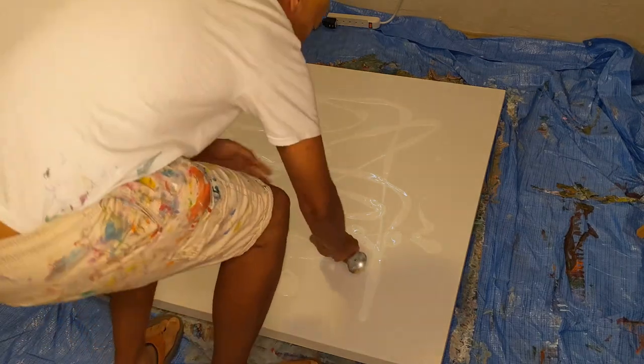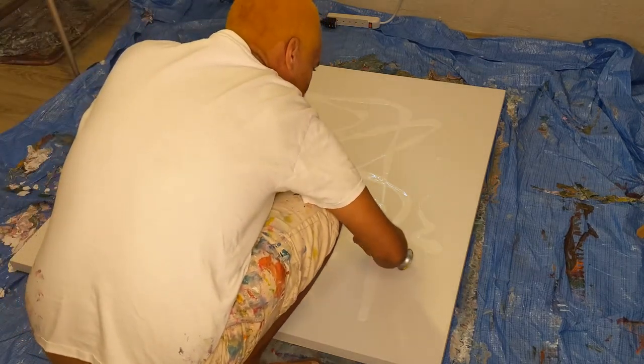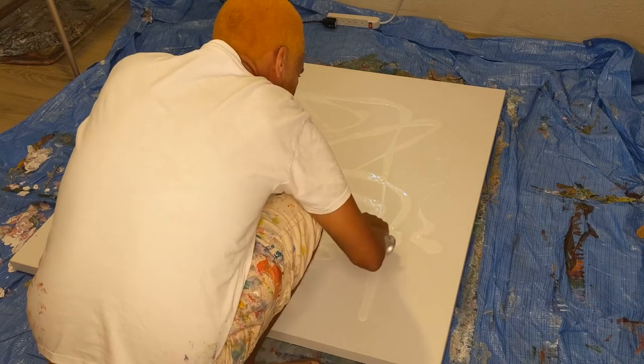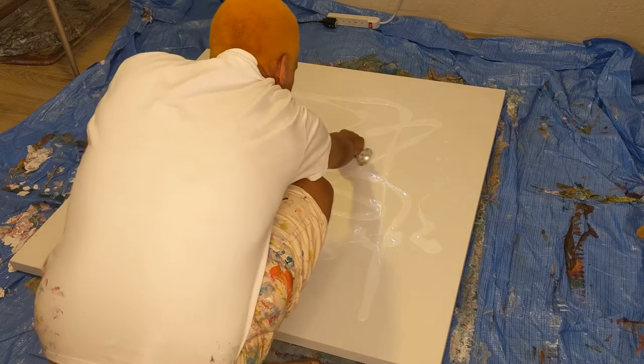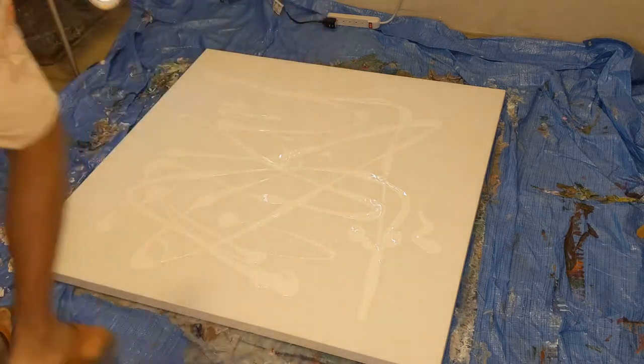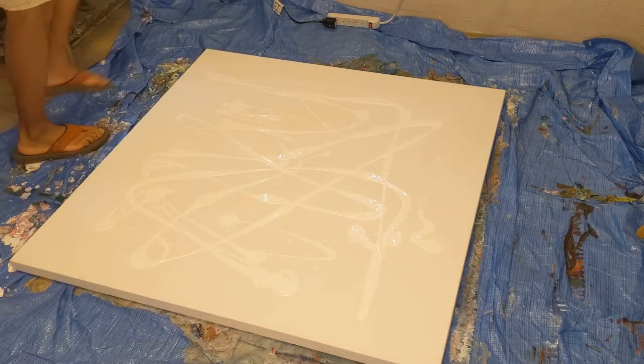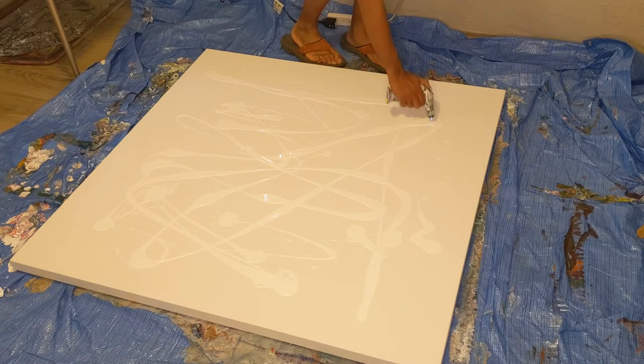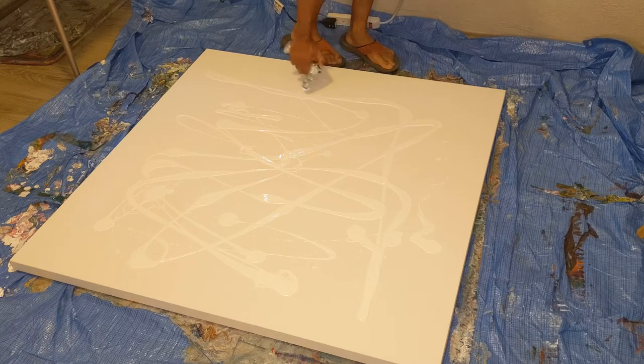I just had some extra paints that I was using and I had nothing to do that day. Like I said, it was my birthday, and to be able to spend the day by yourself is one thing, but a birthday is kind of a whole another animal. But I was able to spend the day by myself in a room and was able to do some painting there.